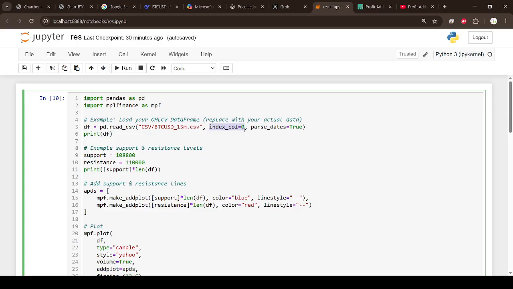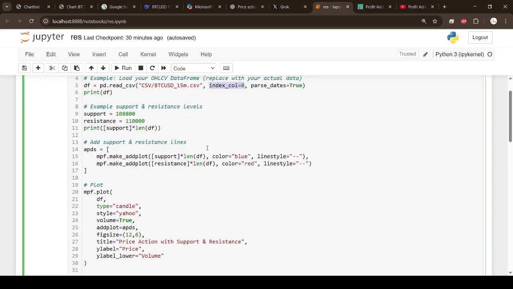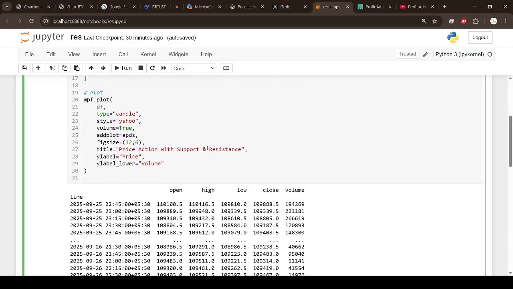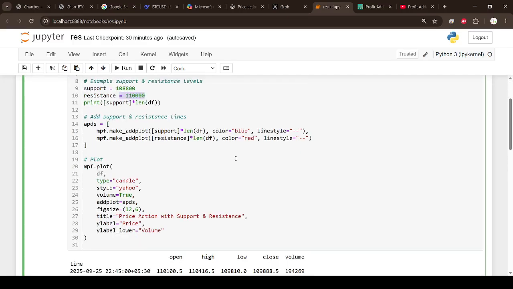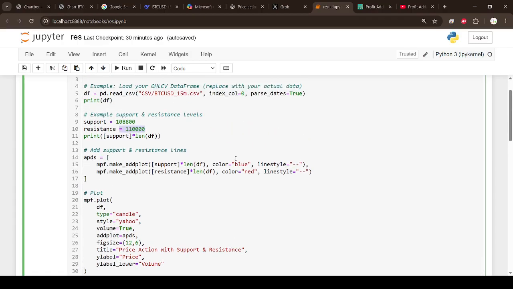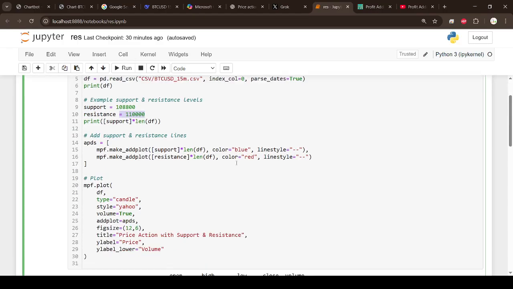So we have to identify 0 and we have to parse the date. Okay, so if we are able to do that, we can set support and resistance and we can get what we are looking for. Exactly, this is the support and resistance, and plan according to your analysis. Okay, and go for trading purposes. So that is how you can go.